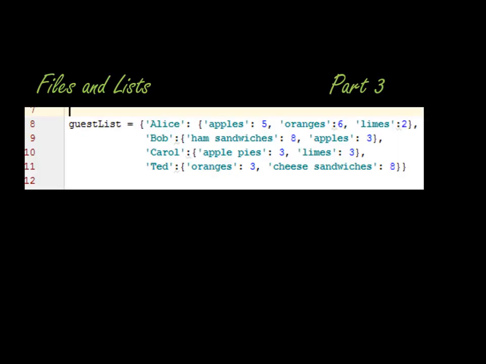We create our key in the first nest, in this case Alice, and then we create a second nest dictionary, and we talk about a key and a value, and a key and a value. And now what we weren't able to do with a single dictionary, we can do now with a nested dictionary. We can create another key called Bob and create either the same or new keys and values for Bob and Carol and Ted. So go ahead and add that data.